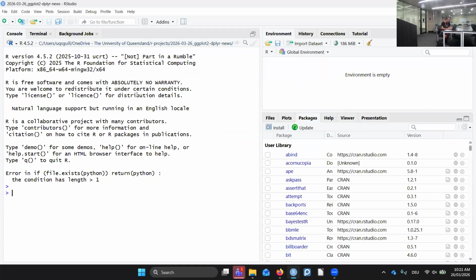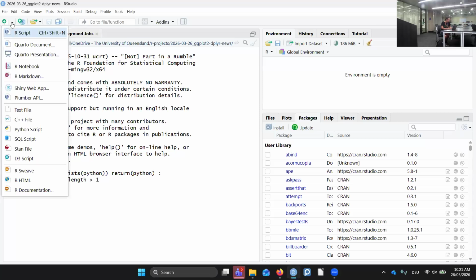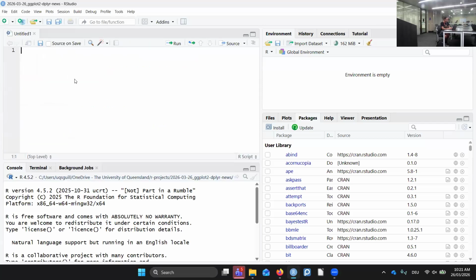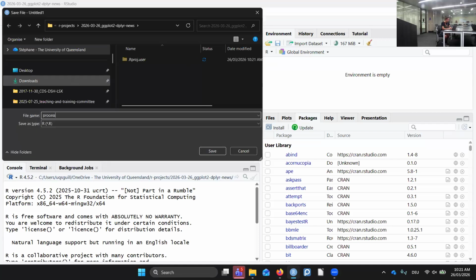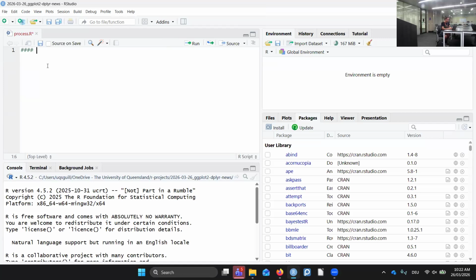But yeah, let's see what's interesting from these two new versions of ggplot2 and dplyr. I'll create a new script for that. I'll save that as my default name, and then we can get started here with ggplot2 4.0. So I want to start with the themes topic, because theming has seen a lot of changes in the last version. There's lots of improvements there, and hopefully some things that make it a bit easier for you to create plots.